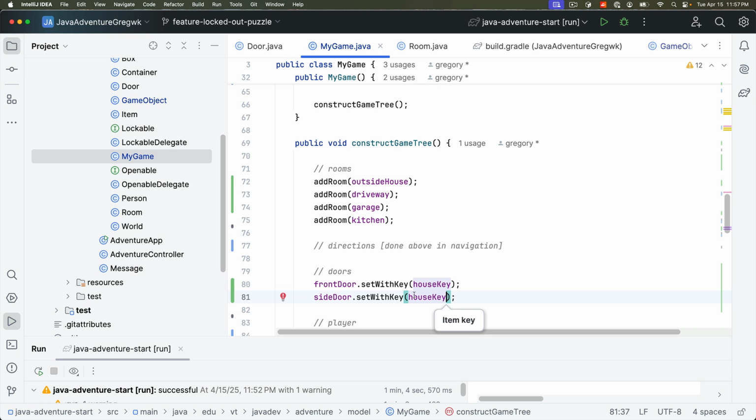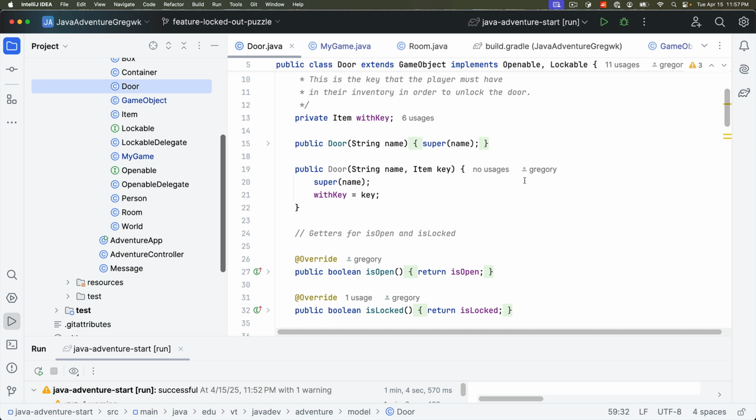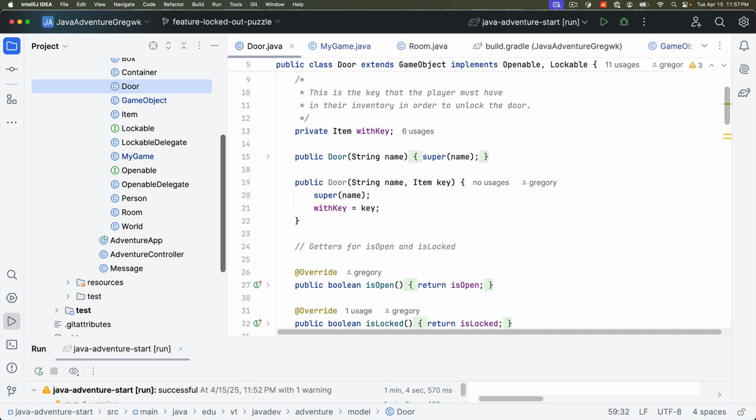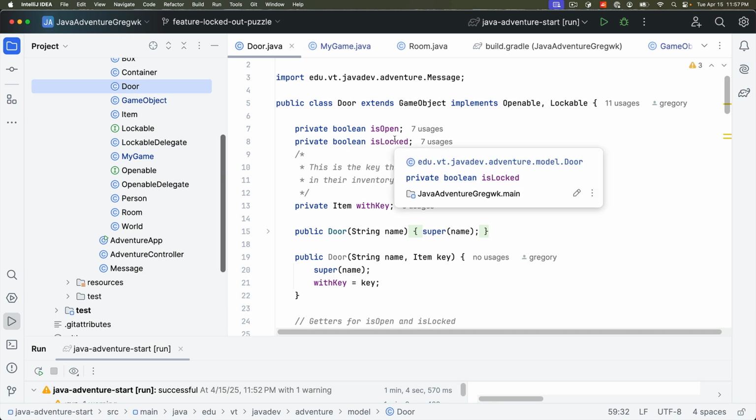Now, I don't know if doors, let me just check about doors, whether they're locked by default or... so is open, is locked. If this is a Boolean and this is declared like this in Java, is open is going to be false and is locked is going to be false.